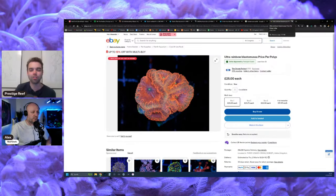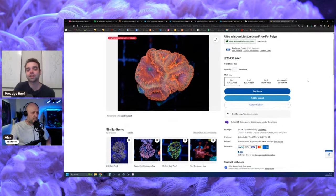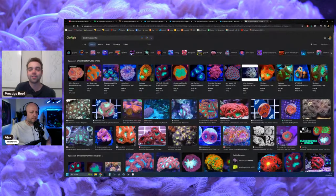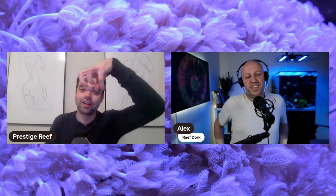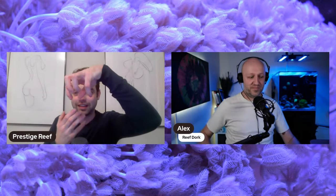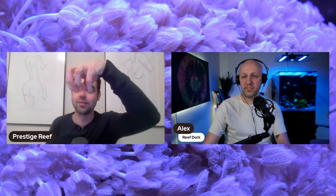That's nice. I had a whole range of them at one point. I had some really interesting, brightly colored ones. They sold and they did really well. The problem with Blastos when it comes to actually growing them yourself is they have these tiny little buds on the side of them. So they don't grow out so you can frag them. They sort of grow as a ball. So there's no point in them because I can't frag. Even if you keep it for a year, it's still this little tight ball you can't frag off. So apparently they're quite slow growers.